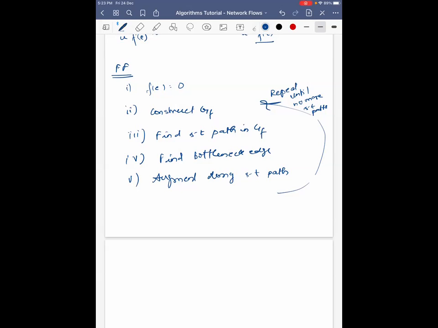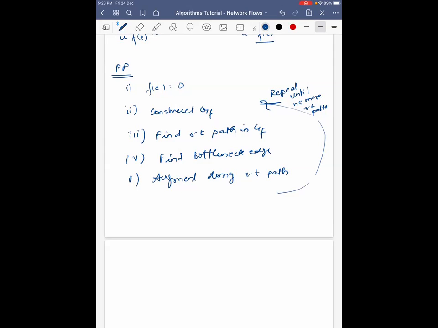Because in the residual network, the capacity automatically decreases, right? The moment you increase the flow, the capacity automatically decreases in the residual network, for any forward edge. Okay. So when we increase the flow in the forward edges, you're saying we also have to decrease the flow on the backward edges, or isn't that something that already happens automatically?